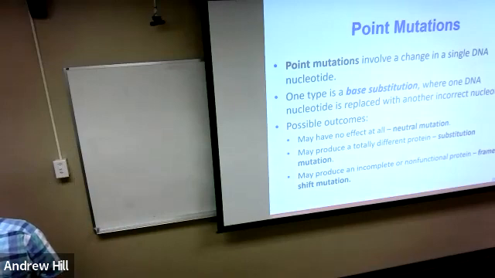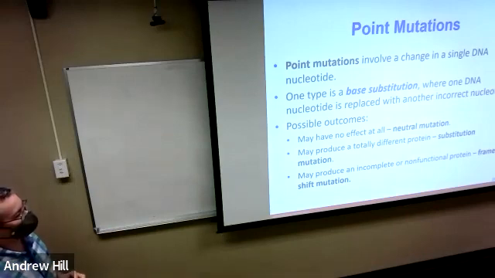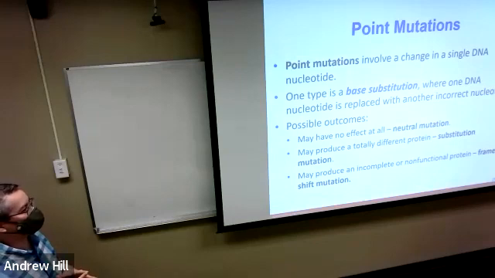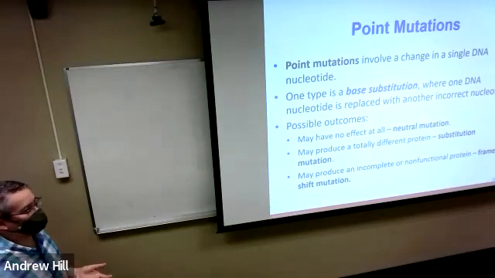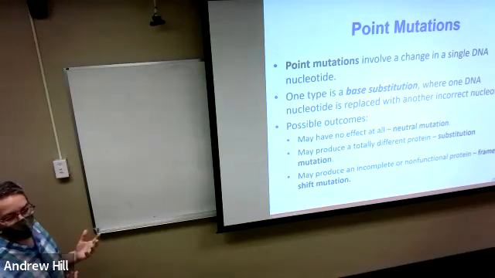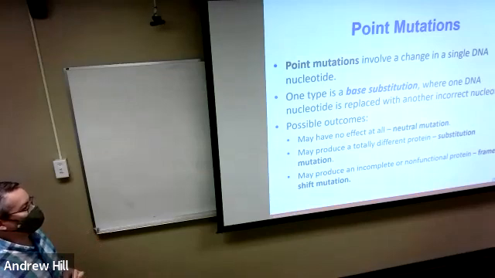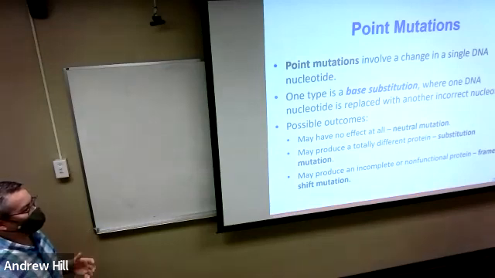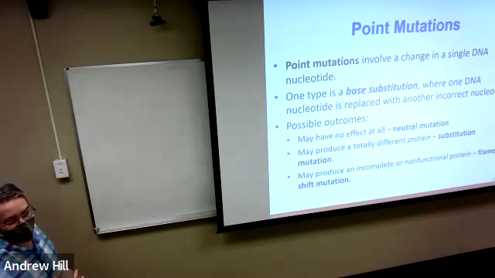This is a change in a single DNA nucleotide. And there are different types of point mutations. One type is what's called a base substitution. We talked about the bases, right? The nitrogenous bases. In a base substitution, you have one DNA nucleotide that's replaced by another. For example, you might have an adenine that's replaced by a guanine. So it's just completely changed, and there's no other change. But that's enough to change the protein sequence. It'll end up swapping one amino acid out for another, and that can have really large impacts on the resulting protein.